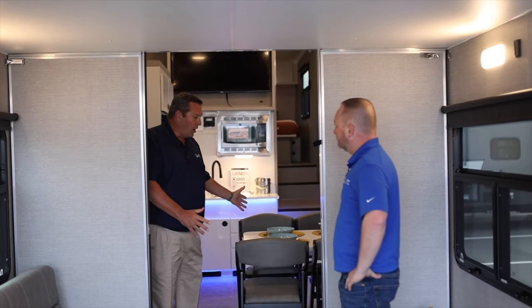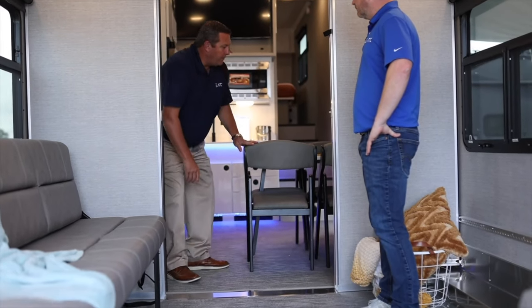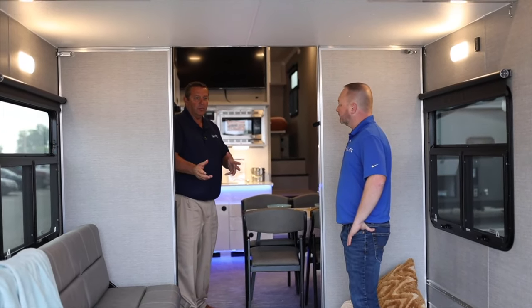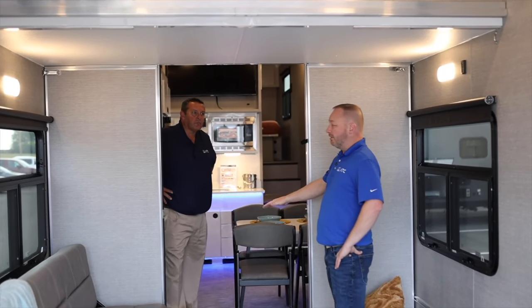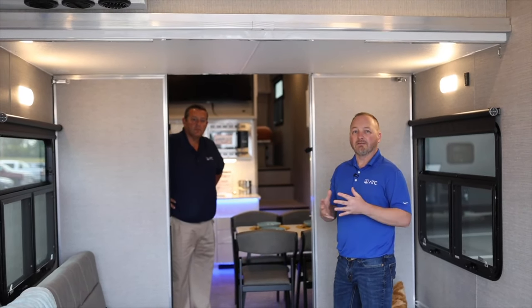By making this a 23-foot garage, many people are familiar with our track system. We've got it in the floor and in the side walls. The table folds up, the couches fold up, and you can move the table to the rear of the unit or the couch to the front — it's so versatile. And not only does it fold up out of the way, but if you have a large vehicle and need to get it out the door, you can move the couch from the driver's side to the non-driver's side of your Jeep. It's not something you see in a lot of other units.